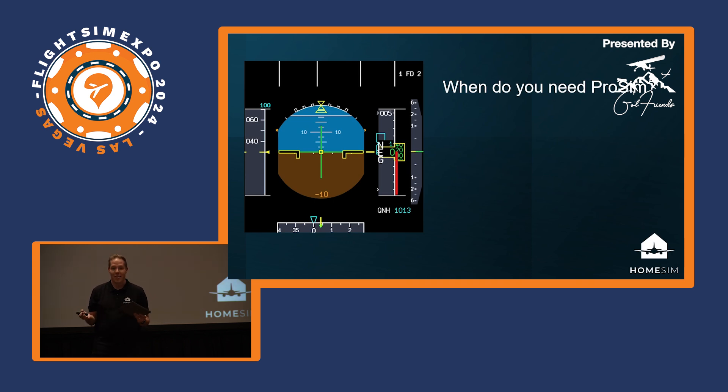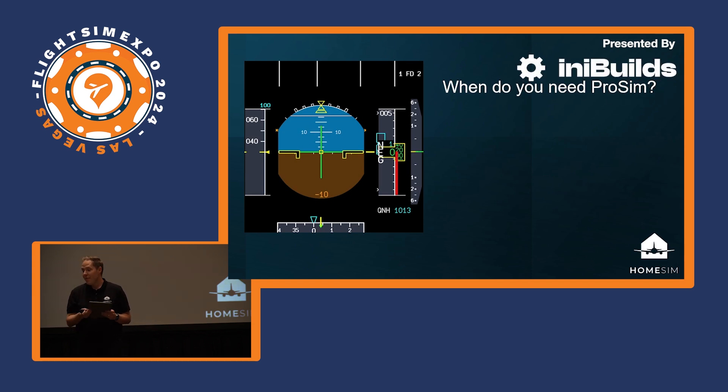Once the flight training was finished, I wanted to advance things and build a main instrument panel — an MIP. I started soldering it all myself, putting together all the lights and switches, but found it very difficult to get it interfaced properly with the simulator. That's when I first tried ProSim. I used the demo version just to see how it worked, and found it so much easier — it saved me so much time. With a click of a button everything worked and lit up like a Christmas tree. I then wanted to buy an FMS — that's normally plug and play, but only if your software suite supports multiple different hardware solutions.